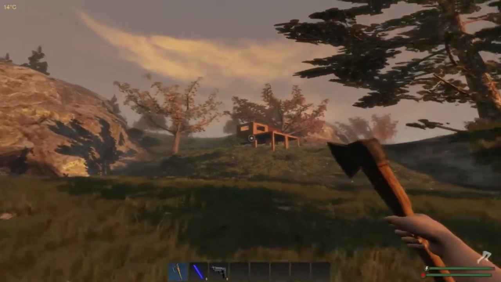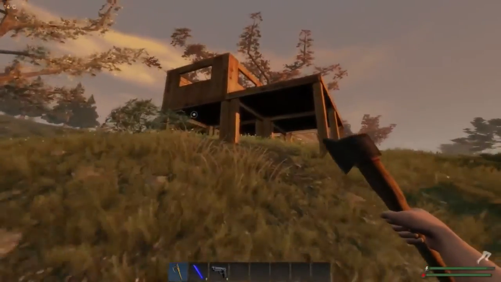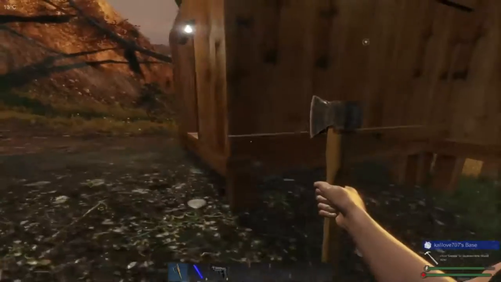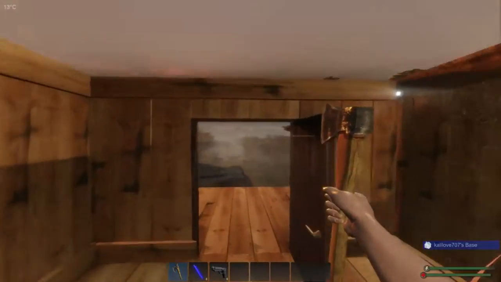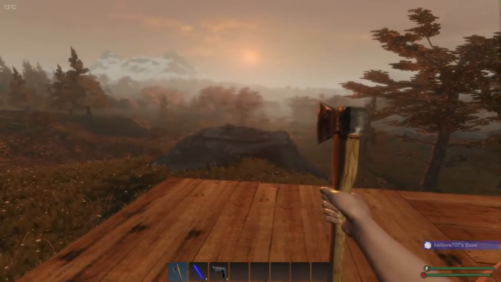Look at our beautiful house. Look at that house. It is coming along. Beautiful, beautiful. I hear the generator. That's neat. We went from nothing to having a generator and a mass fabricator? What? What is this?